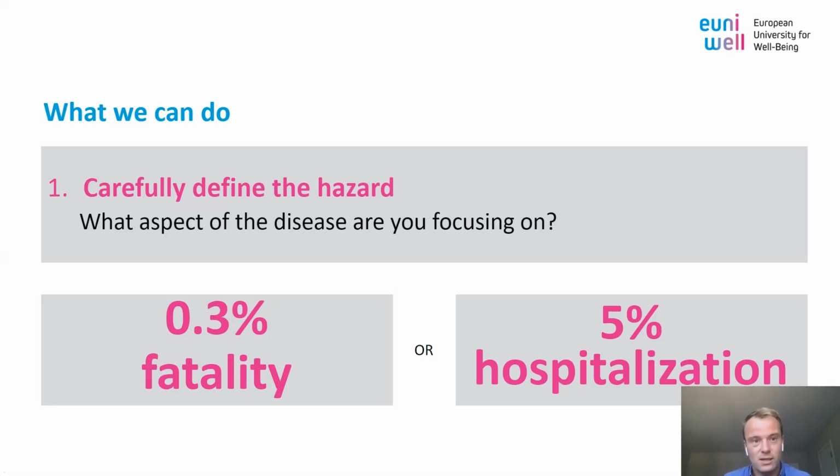What that did partially is people looked at this number, which again was a moving target. One day it was 1%, the other day it was 1.5%, then it landed around 0.3% fatality, meaning that less than 1 in 100 people would die of this disease. Many looked at this risk and might have said, well, that's not a huge risk, right? And I'm healthy, and I probably belong to the less risky group, and so on and so on. So this number did not really help to raise the right amount of awareness for this risk.